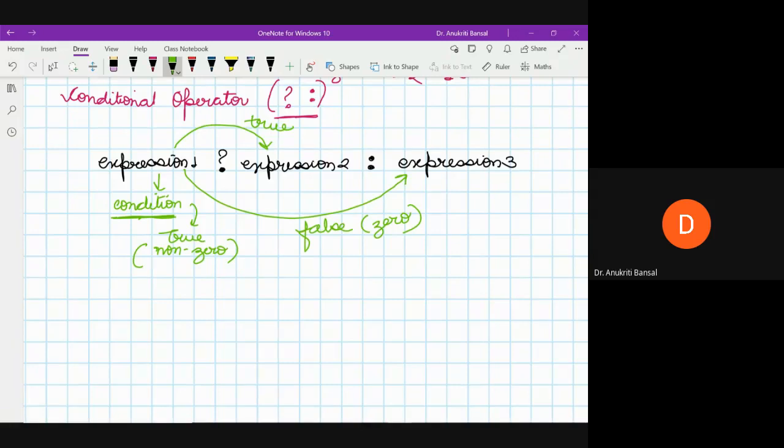So suppose I have created a char type of variable.